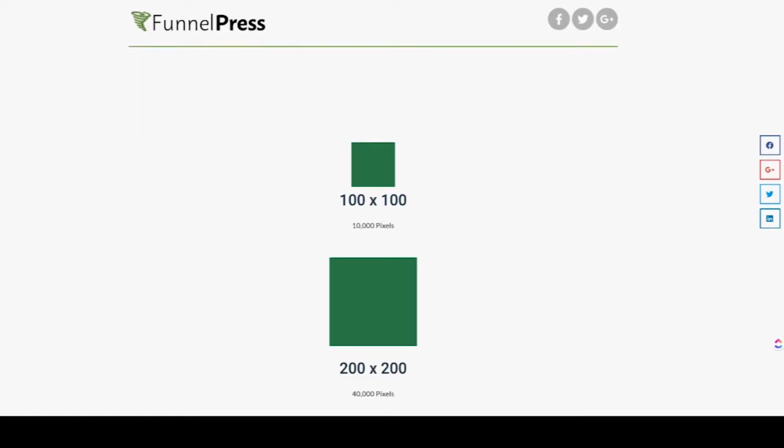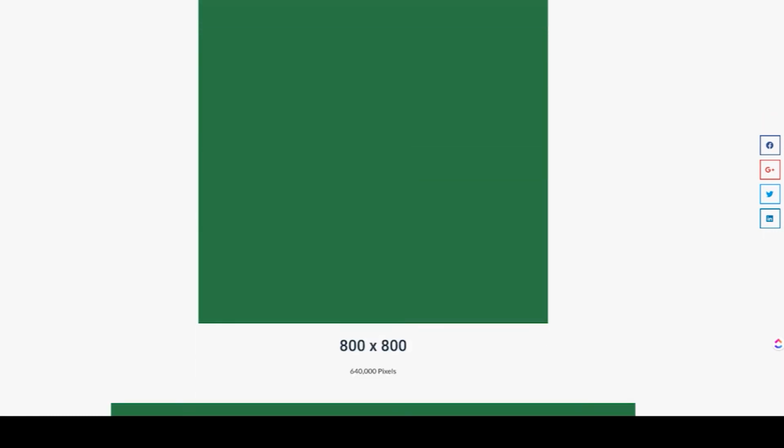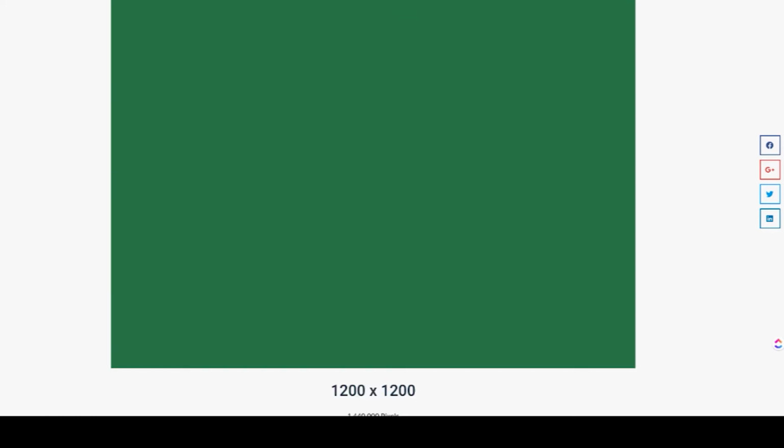With these sizes in mind, I created a blog post that has a bunch of squares representing various pixel sizes and how that relates to your screen. You can check it out from a phone or a computer and see how different sizes look on those devices. Link in the description below.